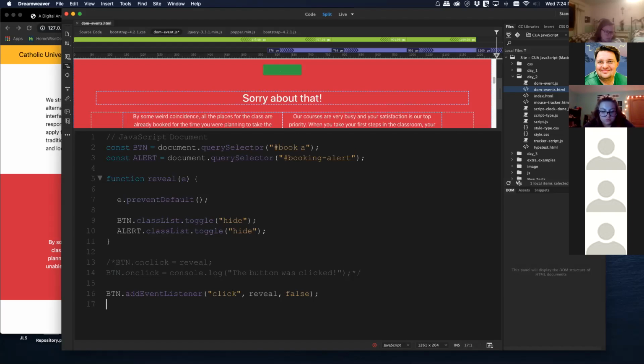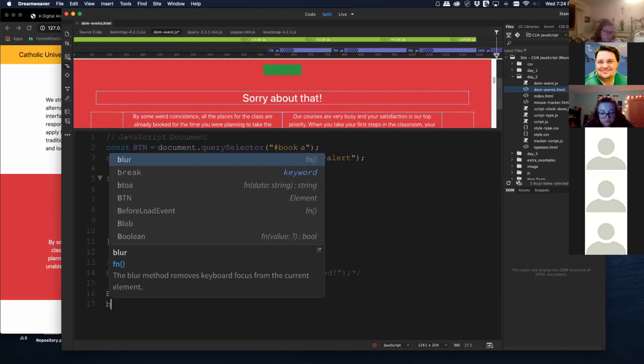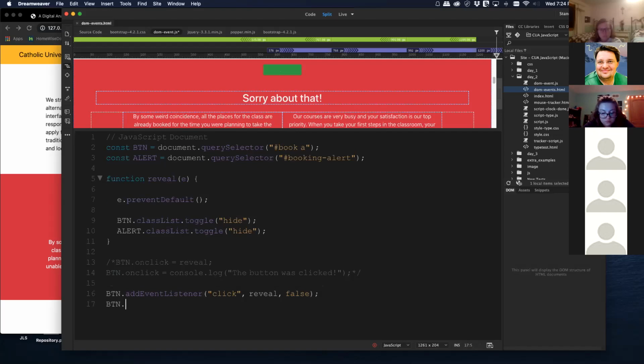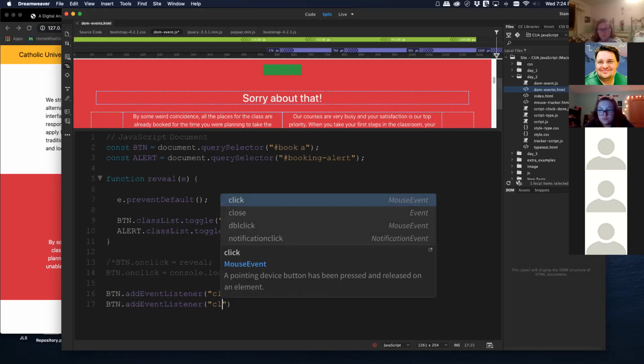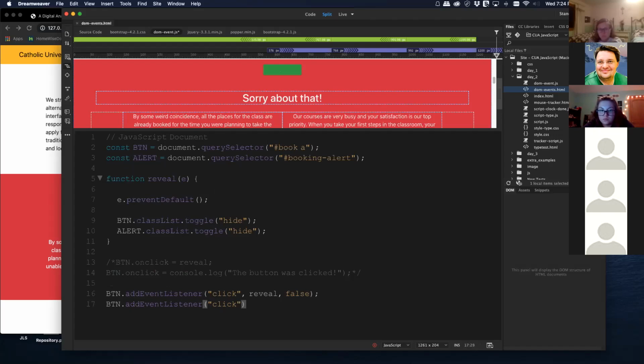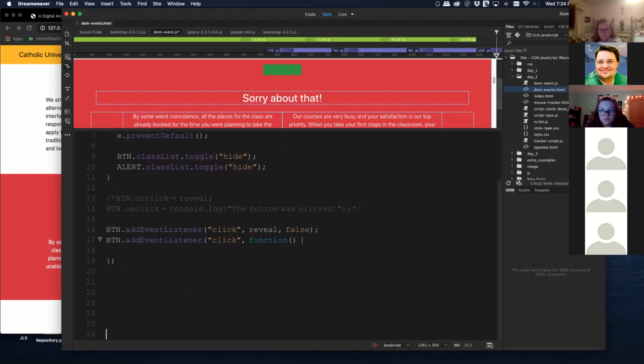So for the second thing we tried to do, it's btn again. So button, addEventListener, and also on a click event. And then we have nothing for that. And for that, we have to write a small anonymous function. So function. Okay. Let me make that a little higher up for you guys.